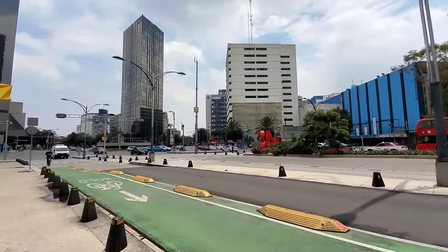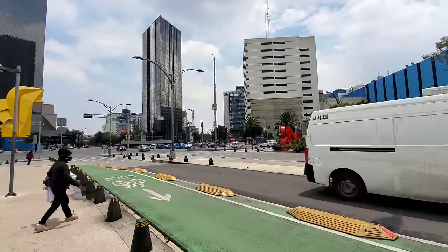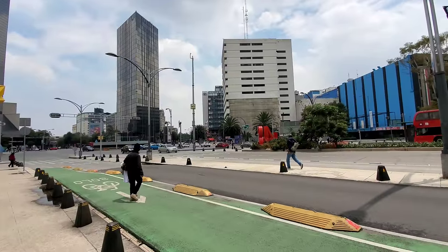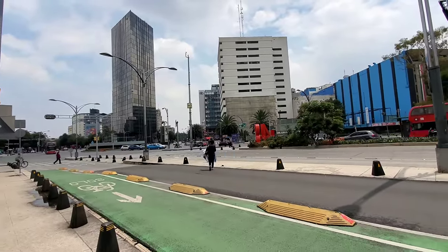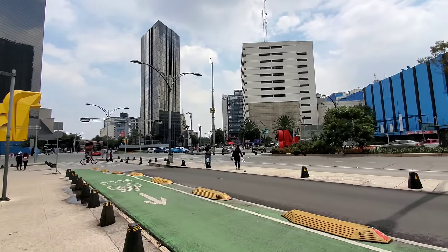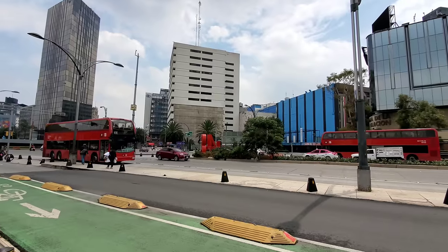I wanted to show you that here in Mexico City we have a bus system called Metrobus, and it's a massive transportation system. And now the new line has double-decker buses, like in London, and I think in other parts of the world. As you can see here, yay!